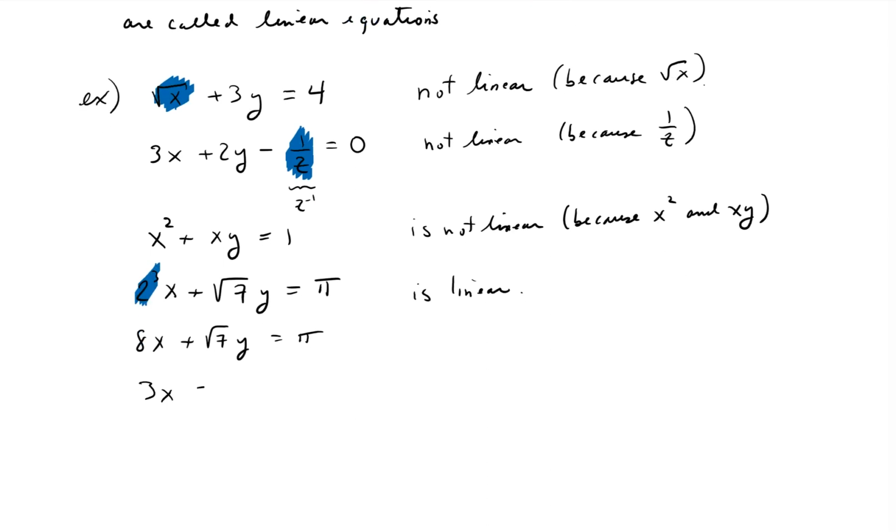And if I write 3x equals 6 minus 4y, well, is that linear? Yes, it is. I can write 3x plus 4y equals 6. So like I said, you can rearrange this, and you can totally see that it's linear. I don't even need to rearrange anything. As long as you've got constants times your variables, you're good. So this one is linear as well. And that's it. It's that easy to decide if something's linear or not.